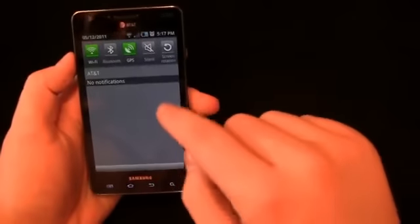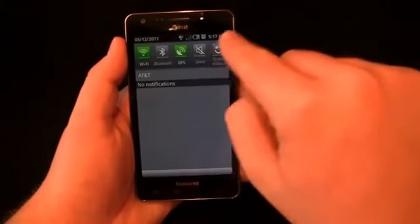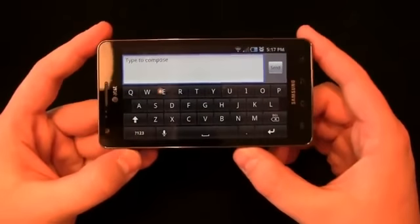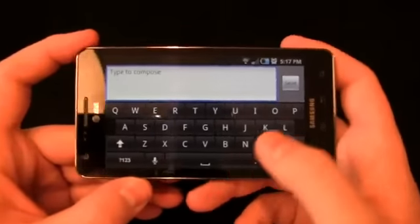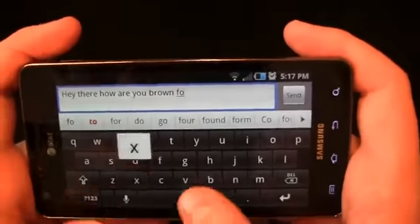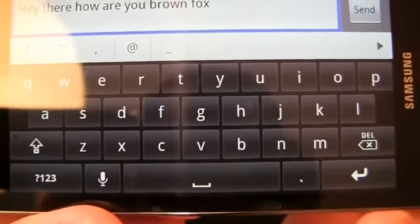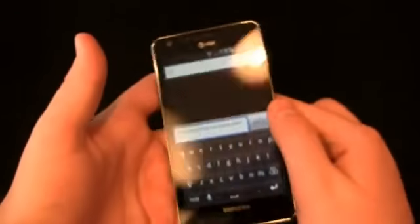You can see the notifications bar — the typical thing you remember from Galaxy S devices with the shortcuts up here. I'm going to go up to screen rotation so we can rotate. And you can see what it looks like in landscape mode. Because of that big 4.5-inch display, it's just short of a tablet that you're really typing on when you hold it up here — 'Hey there, how are you, Brown Fox.' Very easy to type on. These keys are very large in comparison. A lot of screen real estate makes for a much larger keyboard.